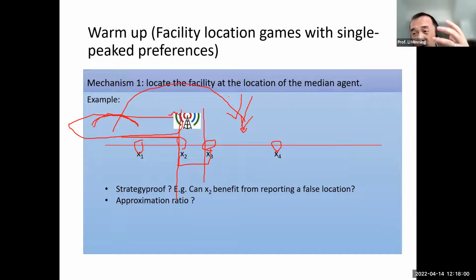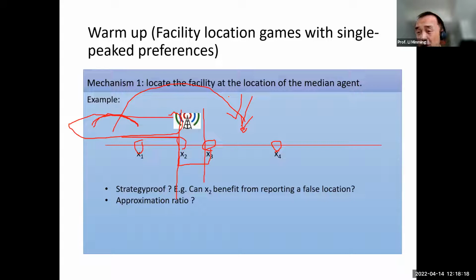The left of the middle 2 points, okay? Or when you have an odd number of agents, it's just the middle agent position, right? Okay, so any question up to now for this very, very basic scenario? So now you see that actually we explained why nobody will cheat in this mechanism, right?